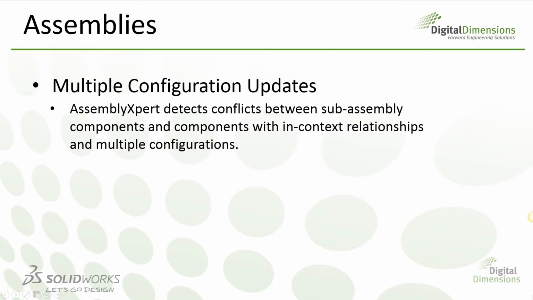The first thing we're going to cover is some changes to the way that configurations get handled within assemblies. The Assembly Expert tool now detects conflicts between subassembly components and other components with in-context relationships and multiple configurations within the assembly. This helps avoid those in-context relationships incorrectly propagating to the individual components, even though they may be a different configuration than other instances within the assembly.